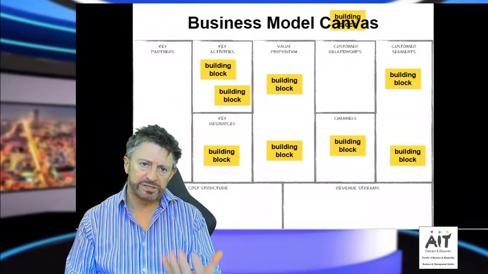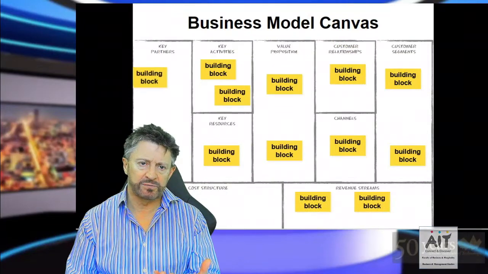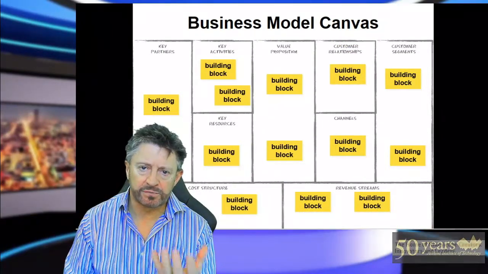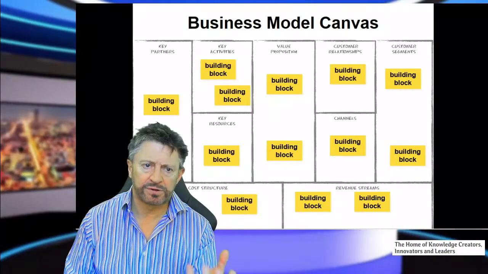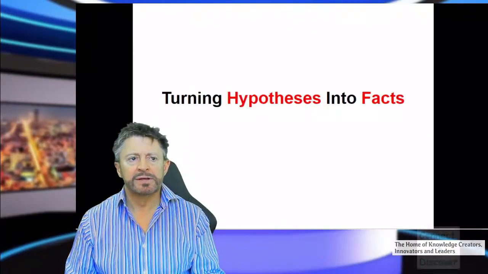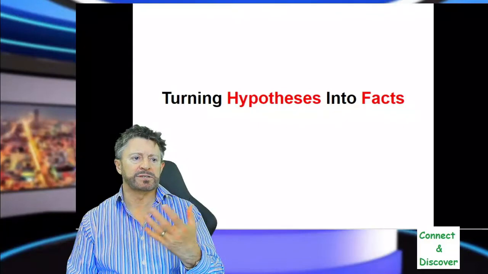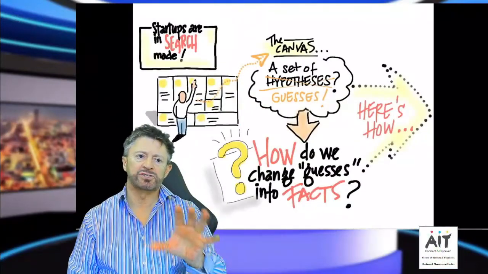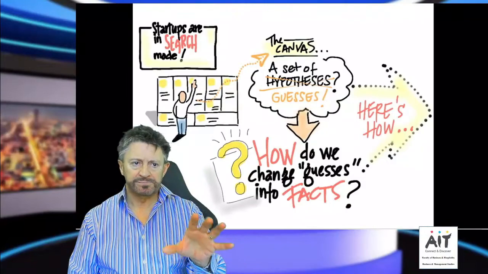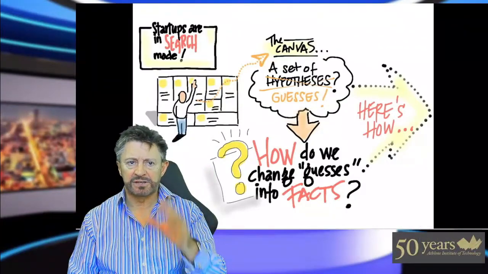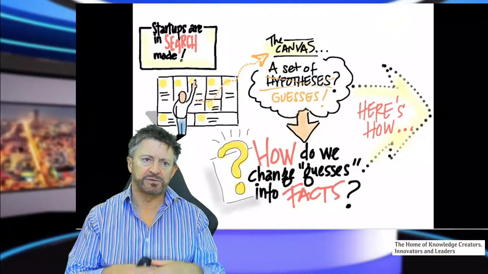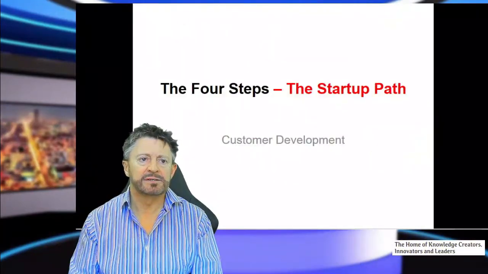So the more questions we ask, the more data we get, the more information we have, and the more confident we become about our products and the way we're building them. So turning a hypothesis into facts, that's all I've just already said. How do we change guesses into facts? We go out and we ask questions. That's all it is. Find out, ask, and so on.